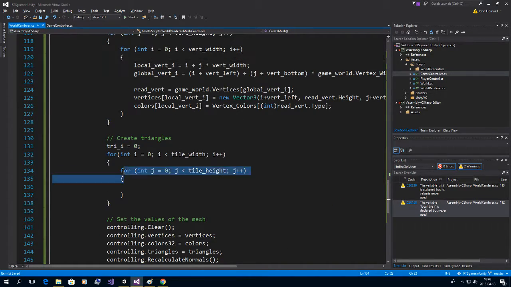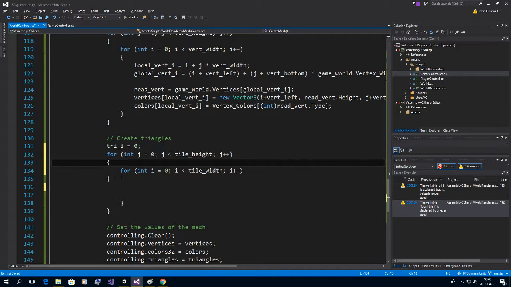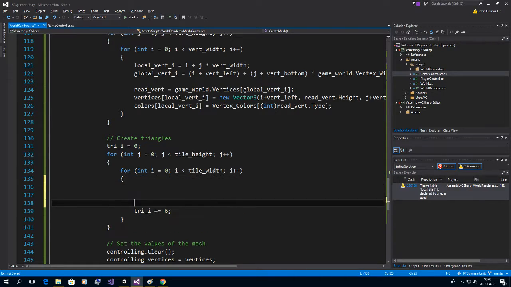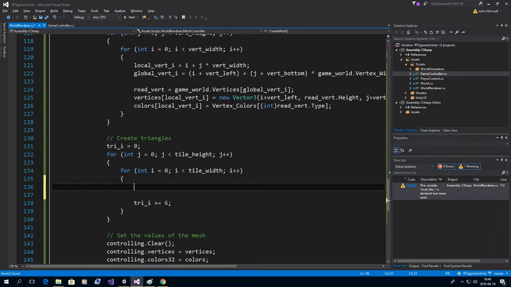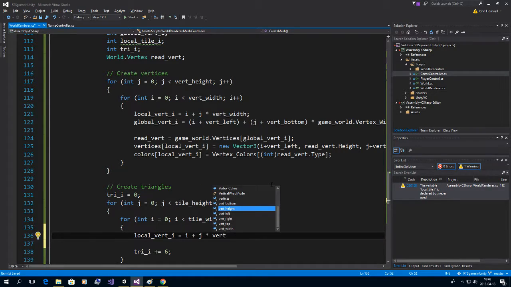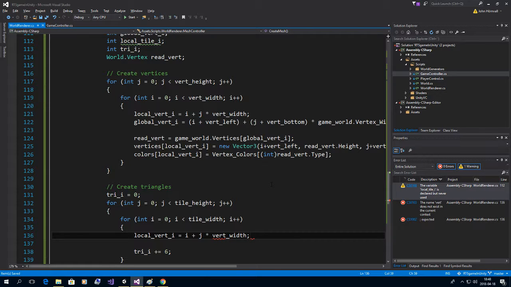Because it doesn't affect me right now, but when you do try index, try I plus equals 6, it might help to do so. Okay, so now I have a local vert I, vert index, equals I plus j times vert width.